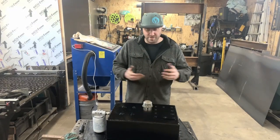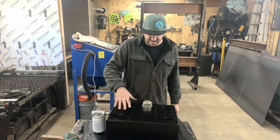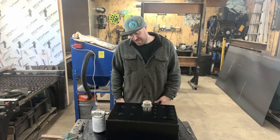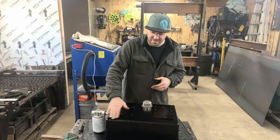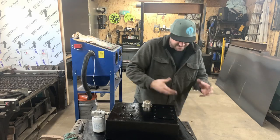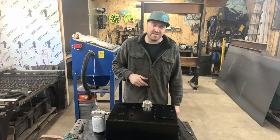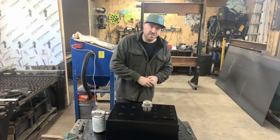That's our holding tank - very quick restoration, I guess you would call it. You definitely have to pick your battles. I could have spent a lot more time buffing all that old paint off and making it a really smooth surface. If you were going to go that far, you'd almost have to come in with poly-bond or some type of filler to take the pitting and nicks and dents and rust areas out. So you've got to decide how far you want to go with something. For a holding tank that's going to be in a little fab shop - good enough.